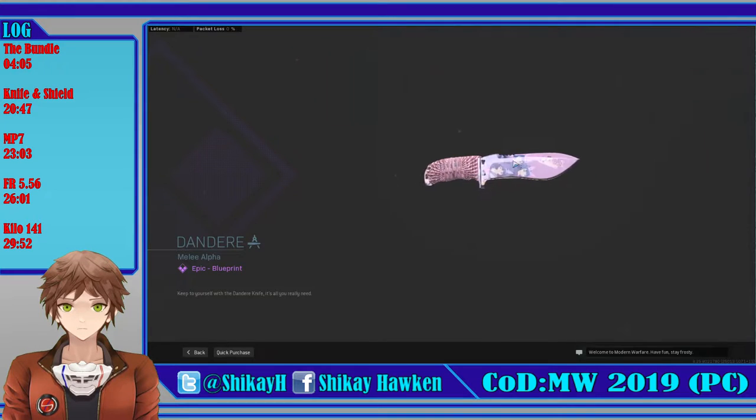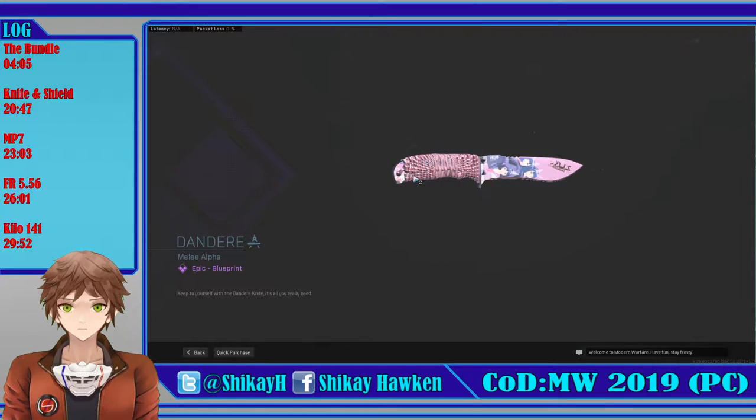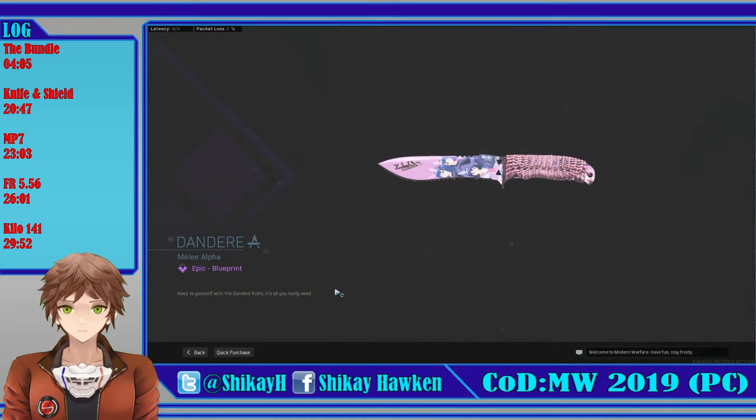Yeah, not much to talk about here. I mean, it's just melee, but this one is a lot nicer than the other one, let's just say that. It kind of uses the cord grip. And there seems to be another character under there, but you cannot really see it because it's covered by the cord, which is kind of unfortunate.